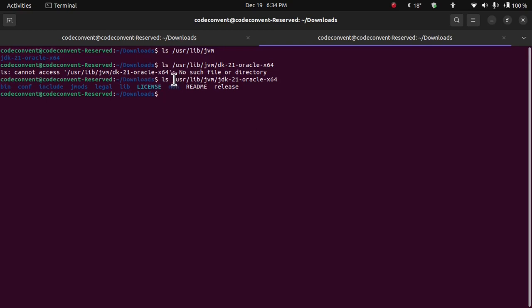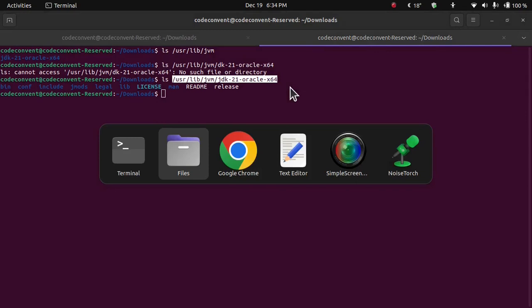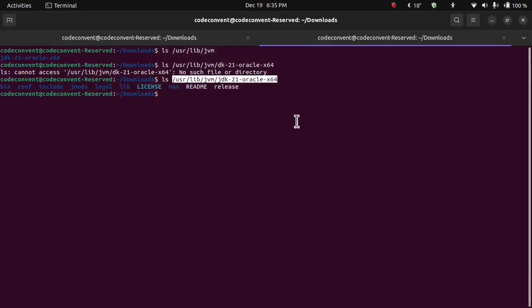From the user, here I will copy. After copying this, we must go back to the text editor. Here I'm going to paste it. We have already pasted. Okay, and we must click on the save button and then we can close this text editor.